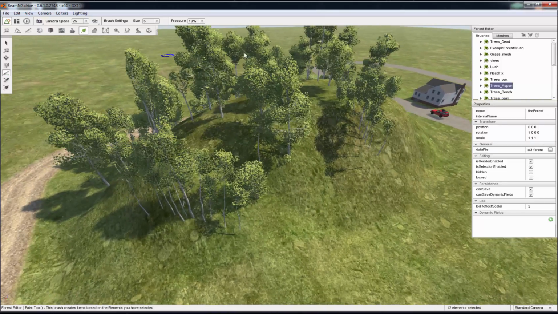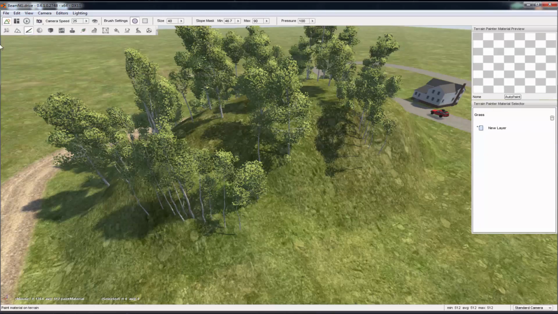Now all I want to do is add some rock to here so it may look more natural. So go to this little paint one. It says terrain painter. Now just select that one. It should be on 0 normally. It will say minimum 0 and then max 90. Now just put this up to like 40 or something, and then just paint.